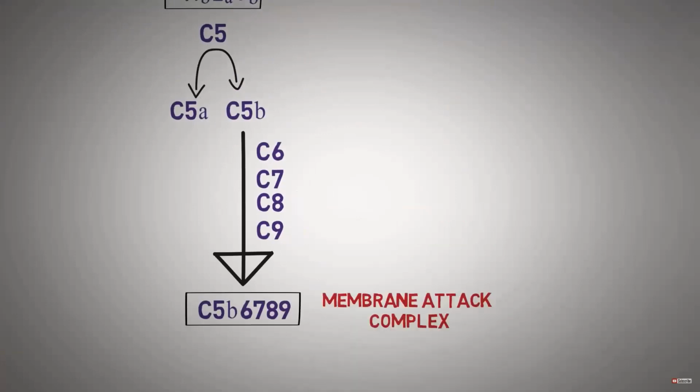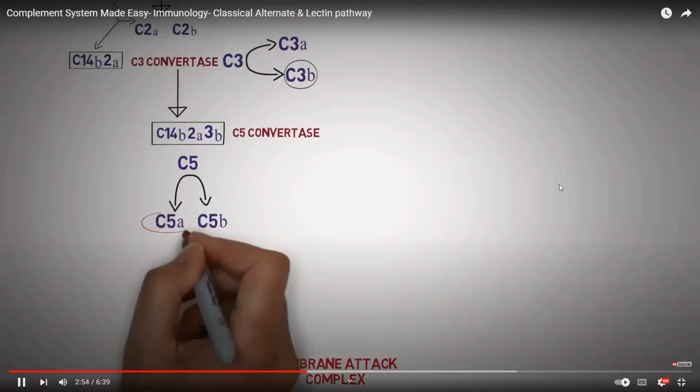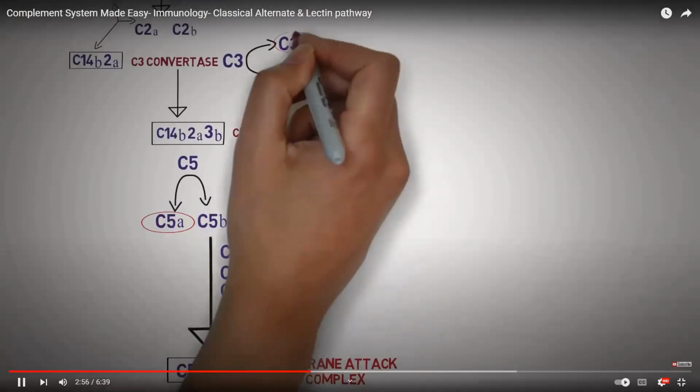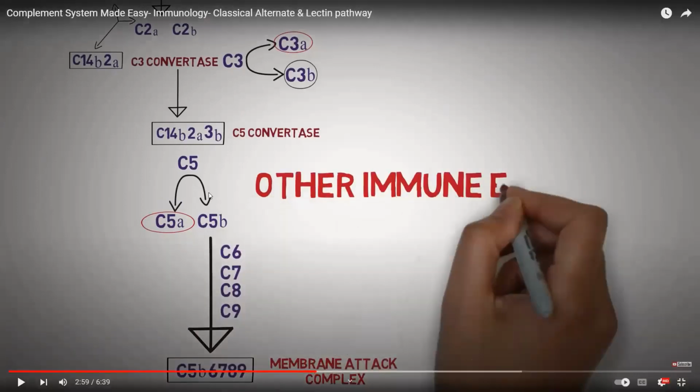In this cascade, you can see some components like C5a and C3a, which do not have any use in the cascade. They have other immune effects, which we will discuss later. So that's what he was saying. And so it comes, you have your C2a, C2b. That a goes off right here, and same thing right here. And that's what causes your opsonization and your inflammation.